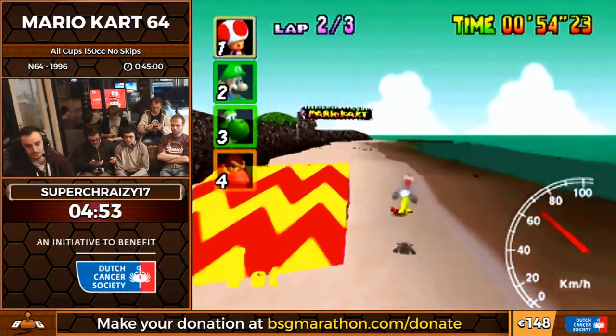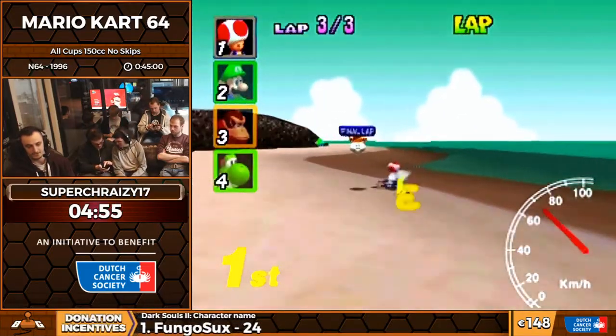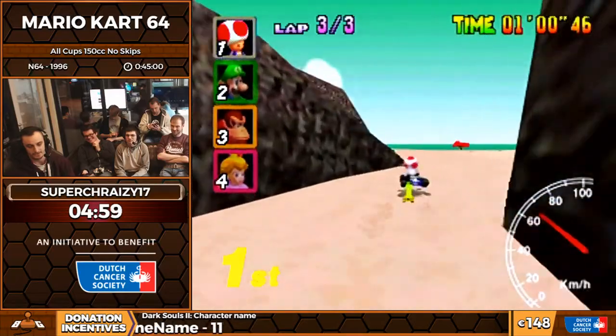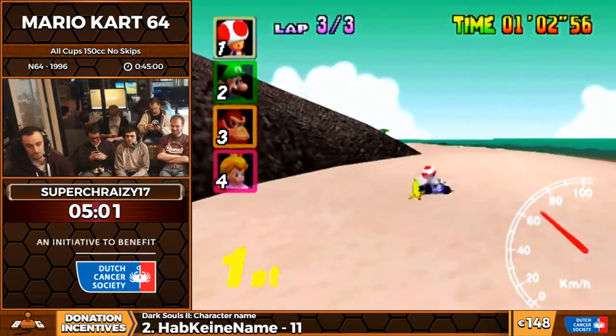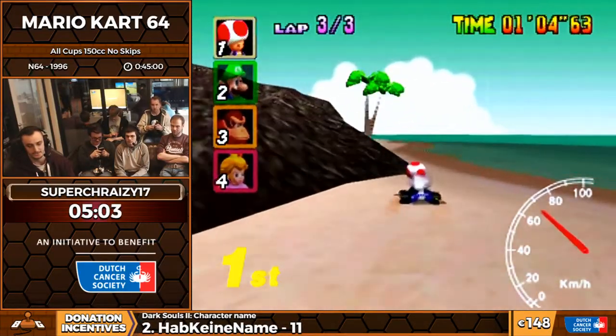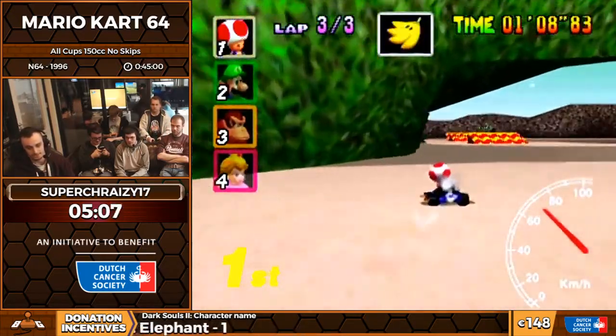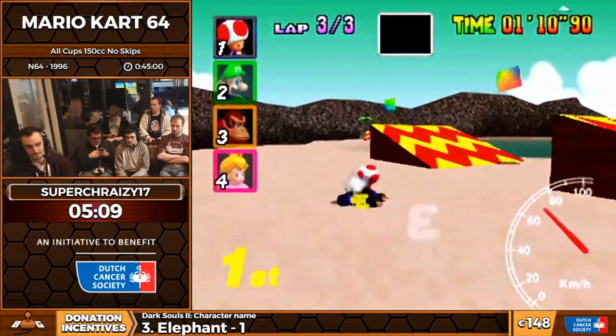So basically, I missed it. Not really used to this right now. Yeah, basically you can get 8th place items like a star, or sometimes a lightning, red shells. A star would be optimal. A golden mushroom would be nice as well, but, well, yeah, nothing to do about this.